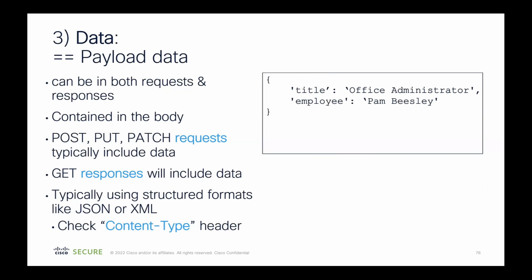The payload portion of the packet, the data portion, is sometimes utilized by APIs in order to supply additional information or to filter requests using something like a parameter. And what we can do is, if we're adding information to a database, we're going to supply the particular title and employee name of this individual, put that request out there using a POST, and then that information will be added to the backend database using that API.